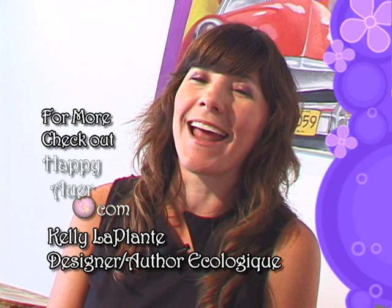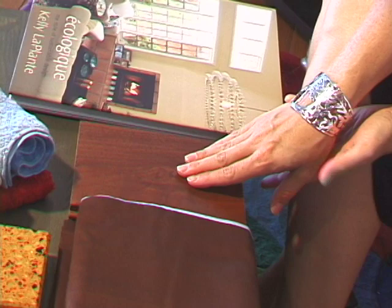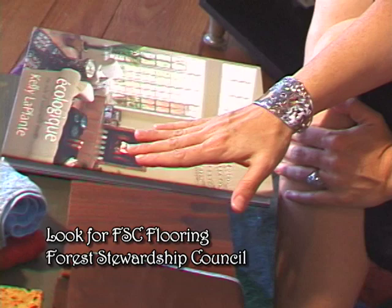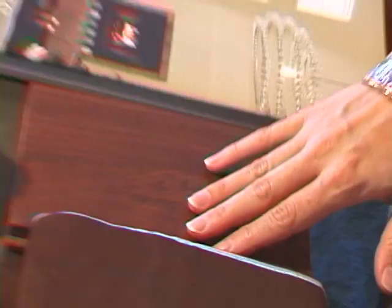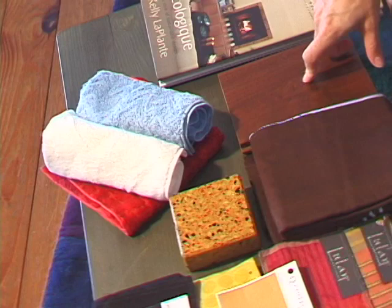Okay, so here I have some samples that I brought that are just some examples of ways that you can grow green and still have a really great time with color, texture, things like that in your house. This is a wood sample, and one of the biggest misconceptions is that you have to do bamboo flooring. You don't. This is FSC certified wood. FSC stands for the Forest Stewardship Council, and the Forest Stewardship Council ensures that all of the wood that's being milled and chopped down is being cut down in an area that's sustainably harvested, meaning that they don't clear cut the land, they don't destroy any habitats, they're planting as many trees as they're cutting, and also that the people who are working on it get paid a sustainable living wage. And it's finished with a water-based finish. So you can have anything you want where flooring is concerned. You don't have to go with bamboo.